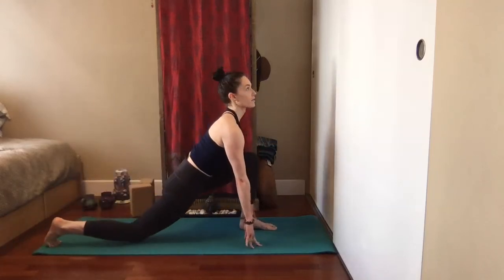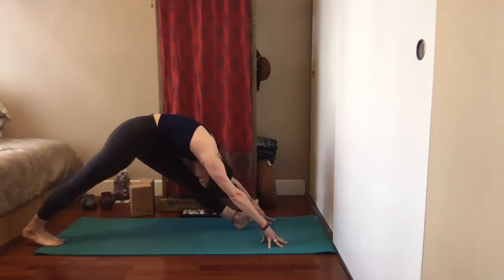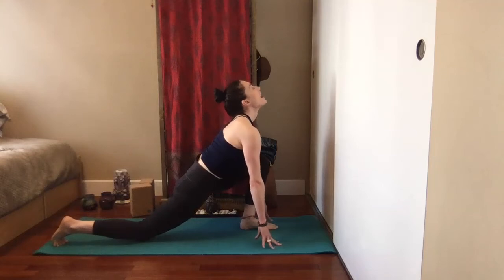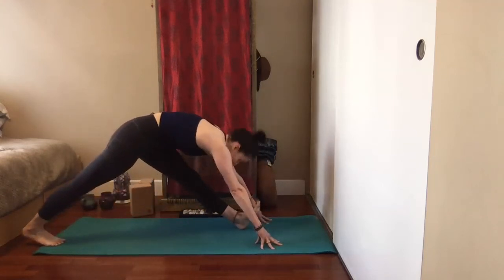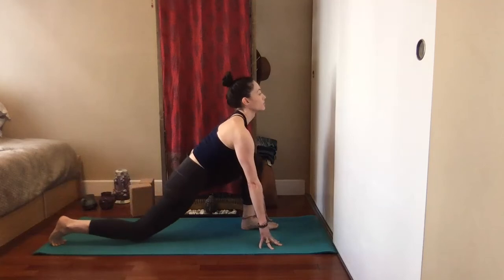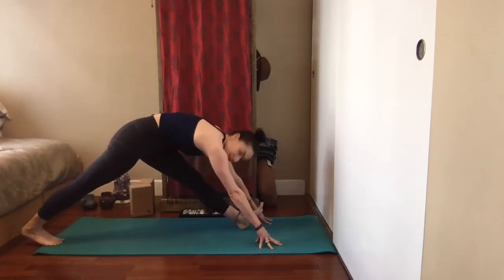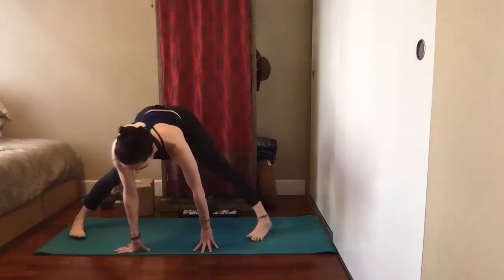Low lunge, pull the heart through. Exhale, hips high, straight front leg. Inhale, low lunge. And exhale, hips high. Again, inhale, low lunge. Exhale, hips high. This time we're going to re-bend in the front knee. We're going to actually walk to the side of your mat.